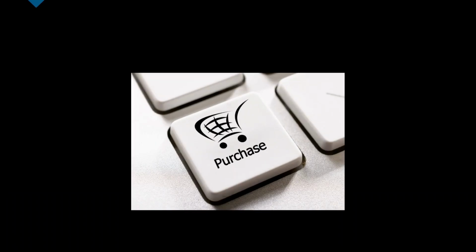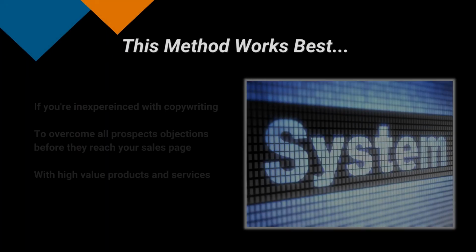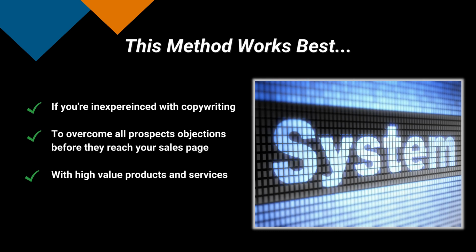So with that said, before getting into it, the first thing you need to know is that if you're selling products or services below $50, then going directly to the conversions campaign is probably a good place to start, as low purchases are mainly driven by instant emotional impulse decisions. And if you have your copy right and a proven funnel, then it's definitely best to go directly to the conversions. But if that still doesn't work for your business and you don't have a very good sales page, then this method can overcome any objections or anything that's holding your prospects back. But again, this will work well if you're offering something high value or if you're a complete stranger to the market. So the question here is, how does this all work?